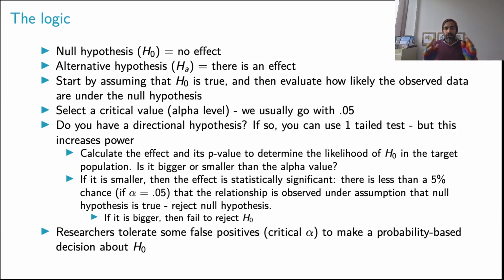So as a refresher or reminder of introductory statistics language, the null hypothesis is typically considered as when there's no effect. What do we take as no effect for our example? And the alternative hypothesis is that there is an effect. And the logic of statistical testing is that you start by assuming the null hypothesis is true. So assuming that there's no effect, what is the likelihood of our data being observed under the null hypothesis?